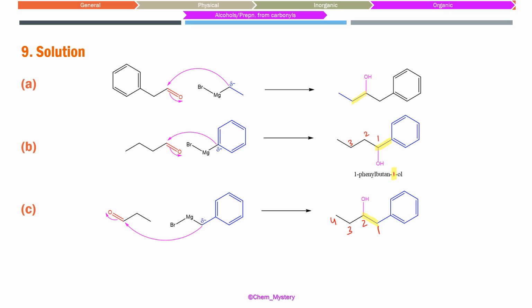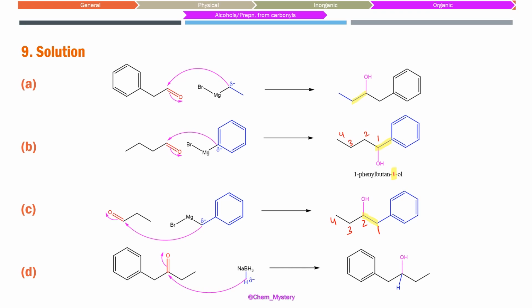Option number D, we are using some hydride donor along with some carbonyl compound. So in sodium borohydride, the hydride is going to reduce the aldehydes and ketones, as we learned. So here there is no carbon-carbon bond formation taking place, there's just hydrogen coming over here. So that carbon-hydrogen bond is basically appearing here. This is the carbon-hydrogen bond that has been formed, and we are getting the same compound we have been seeing earlier. That is your carbon number 1, carbon number 2, carbon number 3, carbon number 4. So 1-phenyl butane 2-ol is being found here once again. So the only option which is not going to give us 1-phenyl butane 2-ol was option number B.